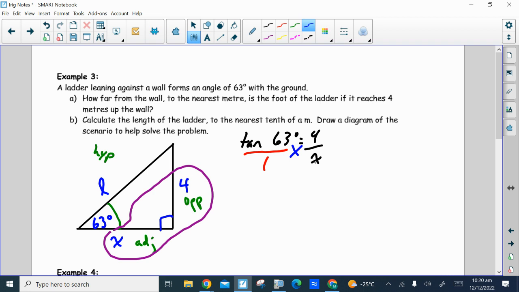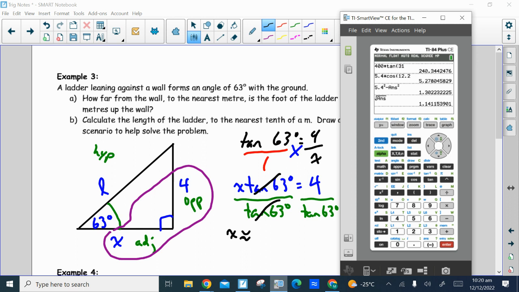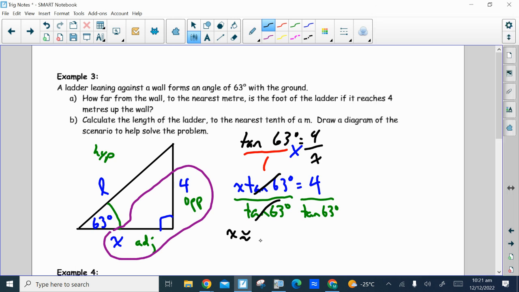In this case, when we cross multiply, it doesn't matter which pair you start with first. I'm going to start with the pair that has x. It's x times tan of 63 equals 1 times 4. This is one of those ones that we looked at before where we have to do an extra step to get x by itself. We're going to have to divide both sides by tan of 63 degrees to get x by itself. And so our calculator will tell us what x, the distance that the base of the ladder is from the wall, is by dividing 4 by the tan of 63. So 2.03 to the nearest tenth, approximately 2 meters.